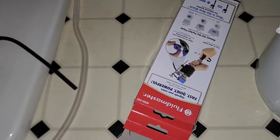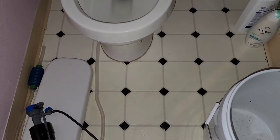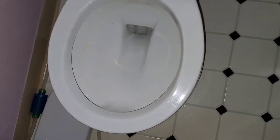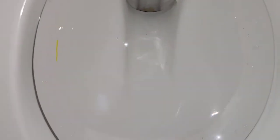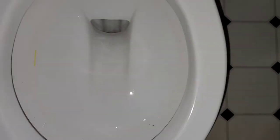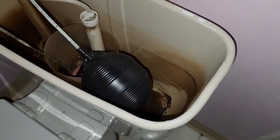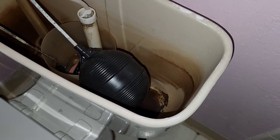Let's go ahead and install this. First I'm going to drain the water out. I marked the bowl water level with a yellow line — I waited till the water went down and marked it there. Yellow because it's harder to see, and it should clean off fine with isopropyl alcohol. Now let's look inside — there's still some water in there, so I'm going to use an aquarium siphon to get it out. I have a bucket here — the bucket has to be lower than the tank obviously.